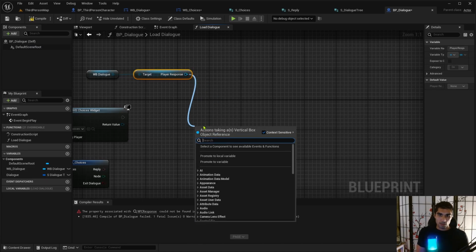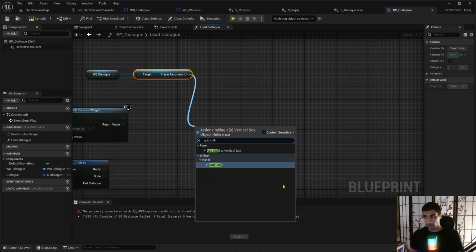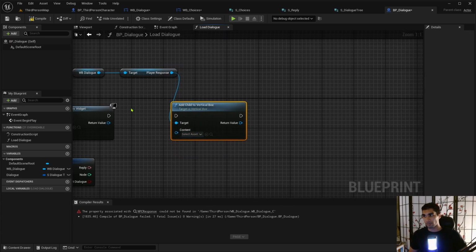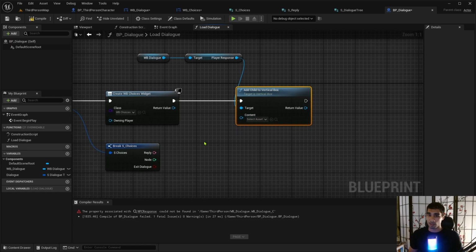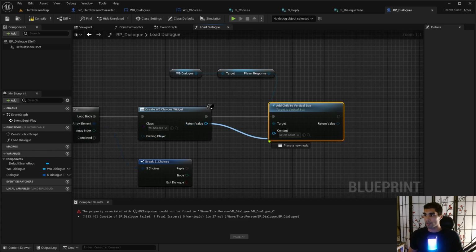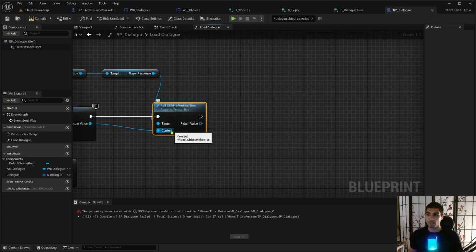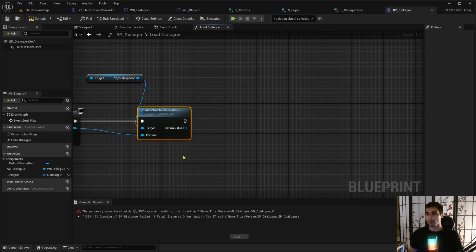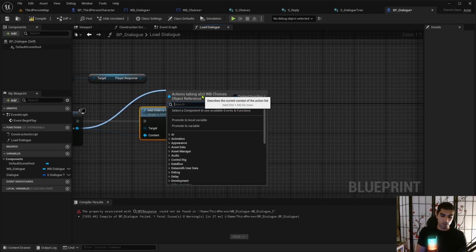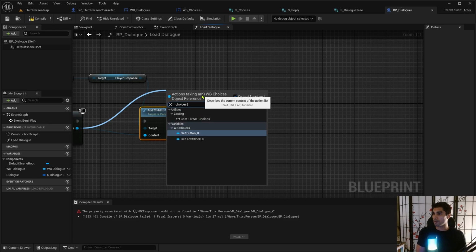I am going to create the child for this. So I'm adding a child now. I've cleared my child earlier. Now I'm creating a new one. Add child to the vertical box. Because this player response thing, this is just the box itself. So that's why I'm able to pull up this thing. And now I'm adding the child to the vertical box, and you already know what that child's going to be. It's going to be the choices blueprint. So I'm just going to attach that there, and that's going to be the content within the vertical box. And I'm going to drag this up here and get the choices text.